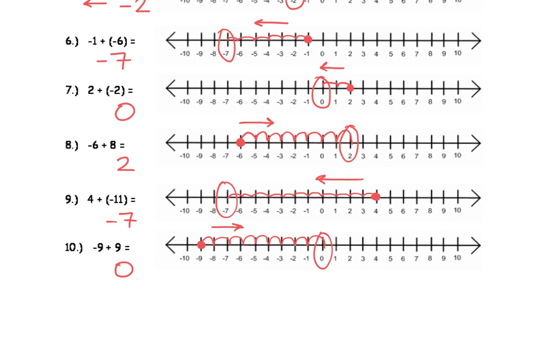All right, so why don't you take just a moment right now and check your answers for number 6 through 10. What you should have noticed is on number 6, 7, and 9, you are moving to the left because you were adding a negative. And on number 8 and 10, you should have moved to the right because you were adding a positive number. Hopefully you also maybe noticed something on 7 and 10. Those were both kind of similar problems. We'll talk about that in just a minute. So check your answers to these.